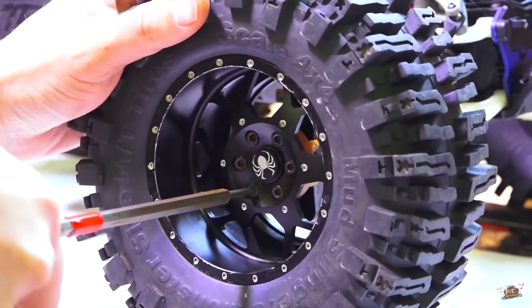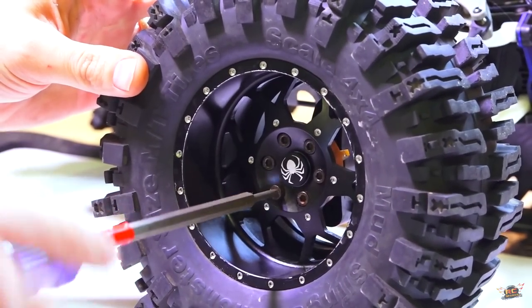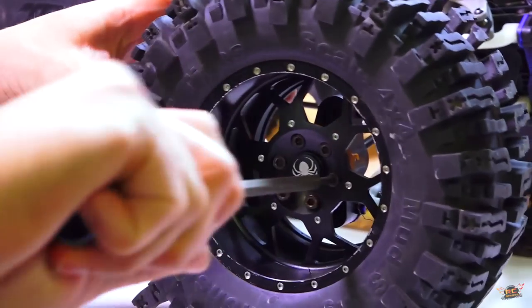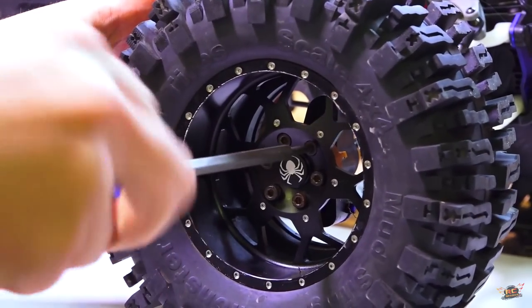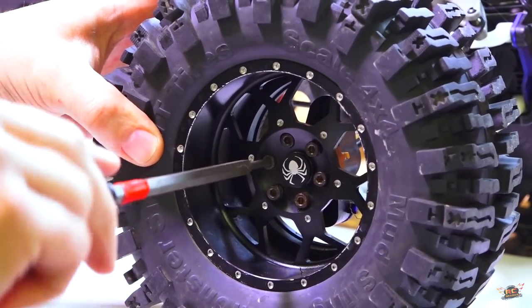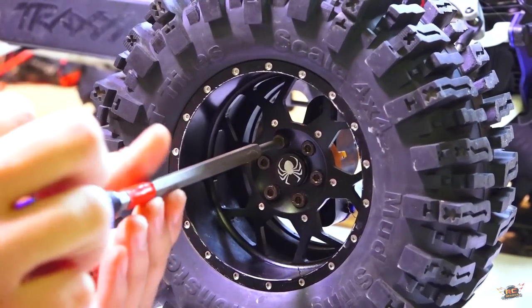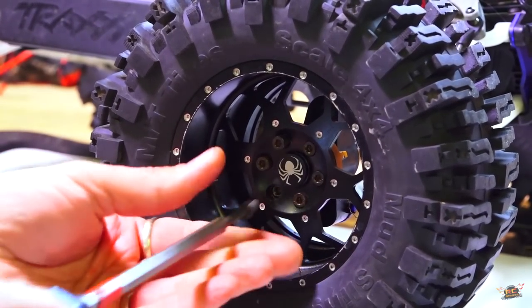So I'll remove these, which are in there quite tight because I did use Loctite, but the Loctite I used was blue, so I'd be able to remove it if some pressure was applied. Having these go in water and moving at high rotation really do get these screws to unturn themselves, and it's always a bummer when you look down at one of your rims and you see one of your screws is missing. So I do add a very small amount of Loctite. Somebody else said a cheap Loctite alternative, if you've got some laying around or your wife's got something, is some nail polish, eh? Put some nail polish on the end of the screws, zip it in there, and it works just like Loctite, and you can always get it out.